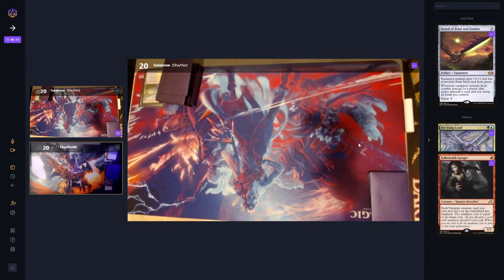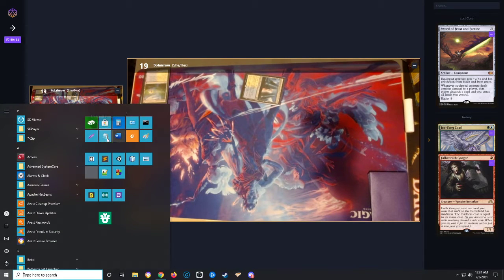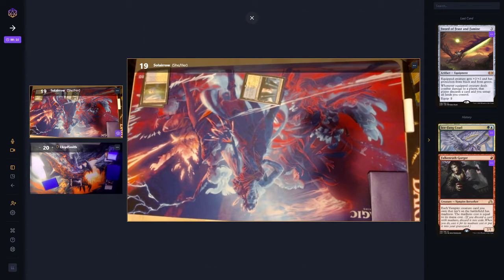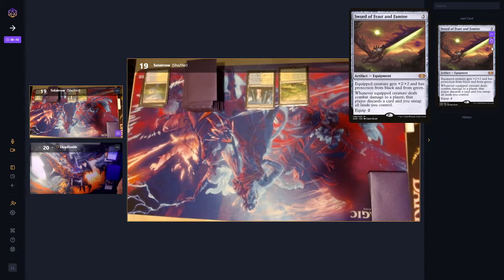I've cracked Flooded Strand. I need to get one more Inquisition of Kozilek. There. Hallowed Fountain tapped. Tap, play Windswept Heath. Oh wait, no, I draw first. That's right. And pass.